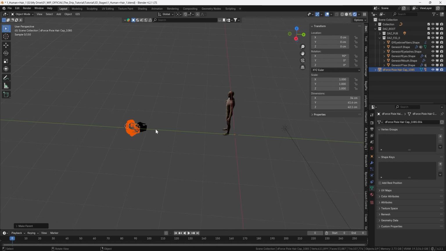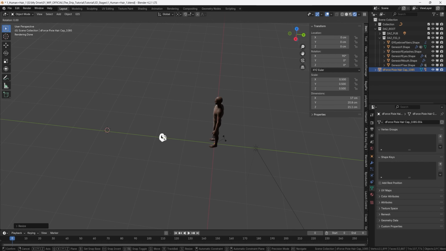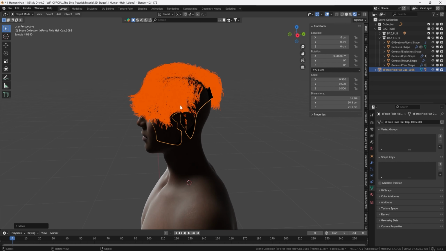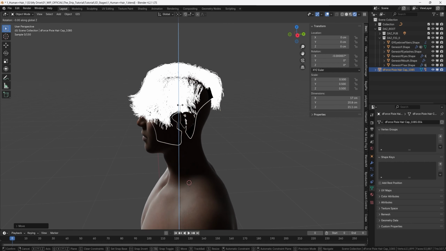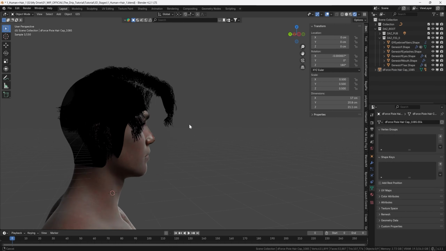What we can see is that the placement and the rotation and the scale of this hair is not correct. And in this case it's double the size. So we will have to press S and then 0.5 to scale it down and rotate around x-axis. So R X and then 90. And we will do minus. So now it's correctly placed. However, it's also rotated back and forth. So we will do R Z 180. And now the hair has ended up on the head of the human.